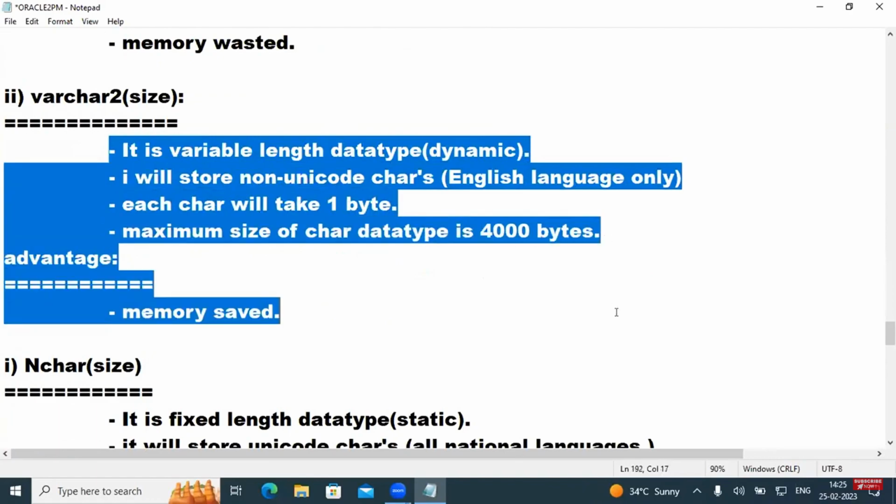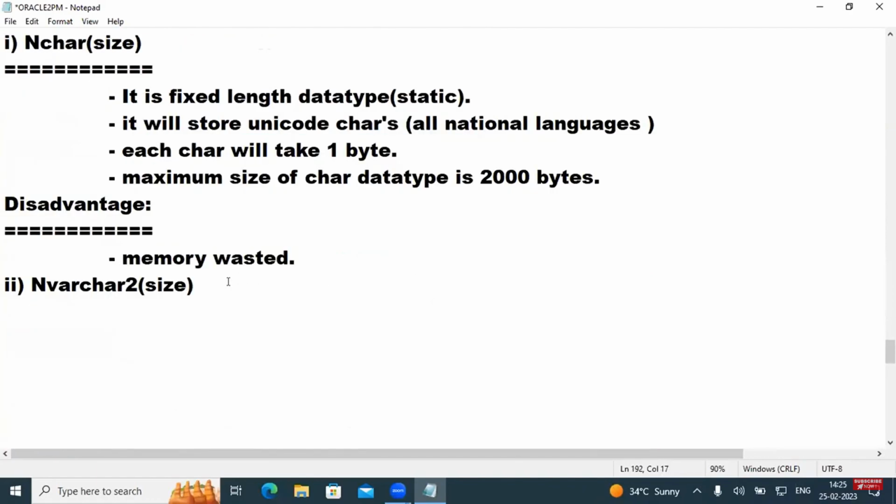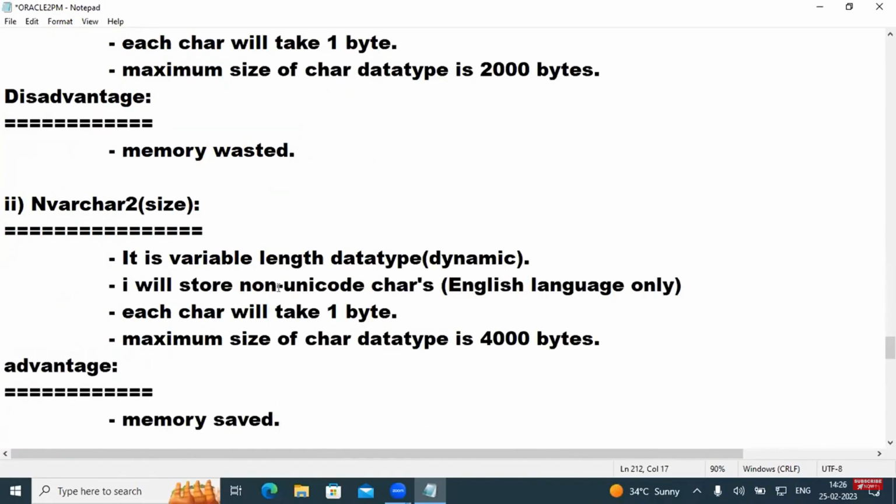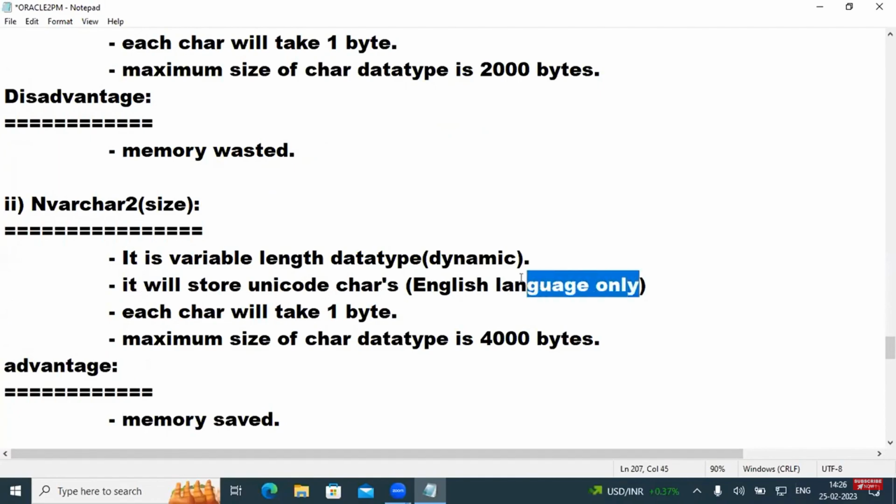The next data type is called nvarchar2 of a size. This data type is the same as varchar2, but the difference is that it stores national languages, Unicode, in place of English.